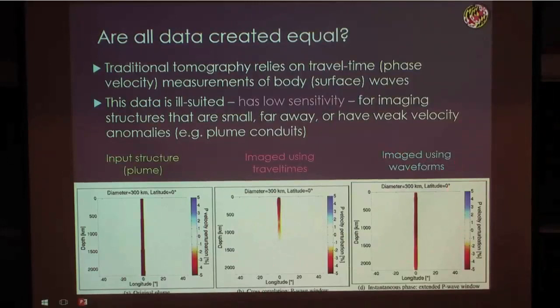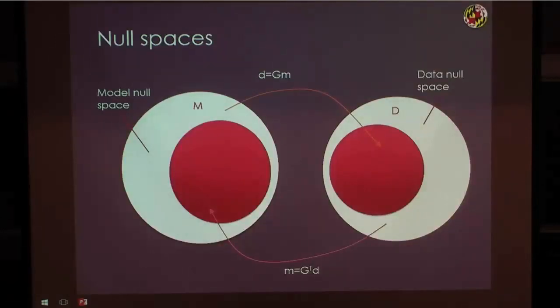However, if you use waveforms, so in other words, if you look at the details of the wiggles of the waves that go through that plume, you will be able to resolve it. So this is just a basic thing. Waveforms come with a whole suite of other challenges that I'm happy to discuss. But in this particular application, if you're trying to image a small vertical structure that's slow, it's probably better to use something that's not travel times, because travel times kind of heal and they forget about the slow thing they went through if it's small enough.